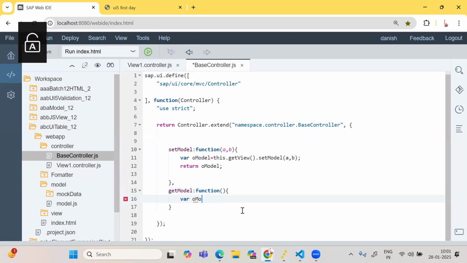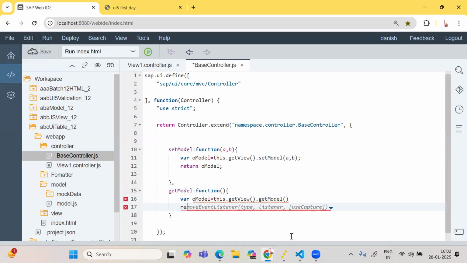And then I will say var oModel equals this dot get view dot get model. Okay. And then I'll return oModel, and pass these things over there. Okay. Save it, get model.